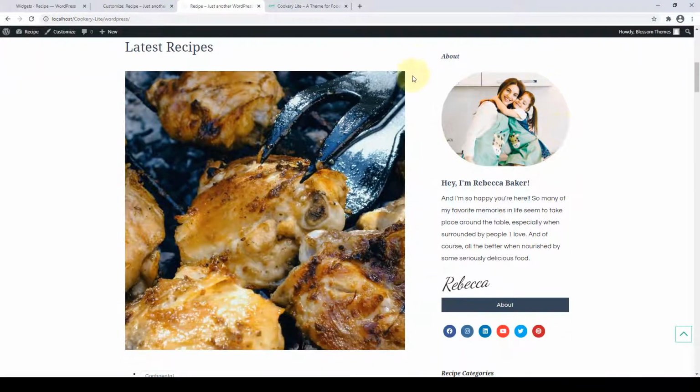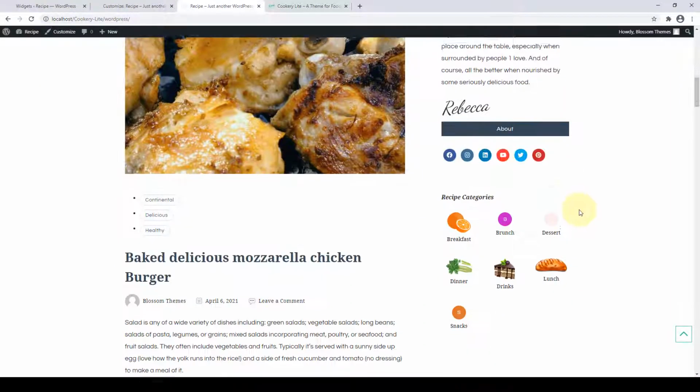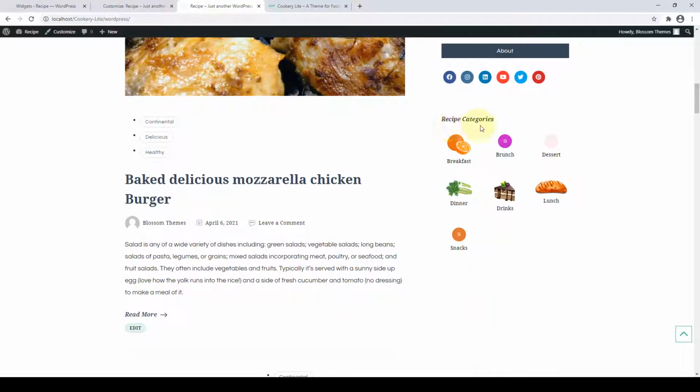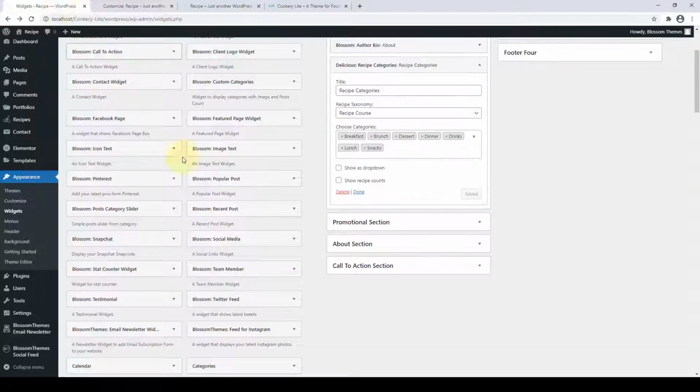Now, if we go back to our site, give it a refresh first. So you can see that the author bio section has already been added. If you scroll down, here the recipe categories widget has been added. If you remember, we had created and added taxonomy for snacks. We had chosen the bright orange color, which is displaying like this. For breakfast, we had edited this particular course and added a taxonomy image, which is what is displaying over here. So this is how adding taxonomies will make a difference in appearance when you add various recipe widgets to your sidebar.